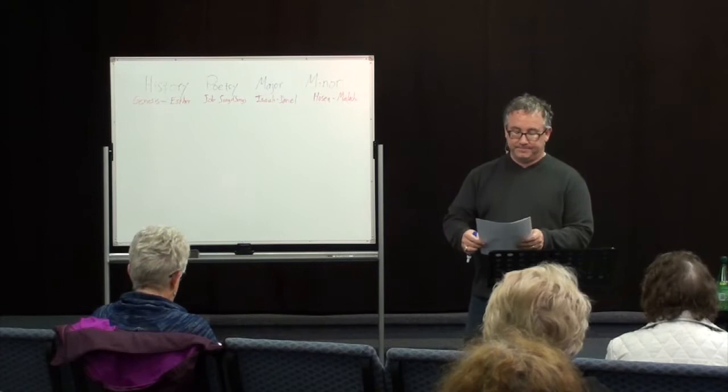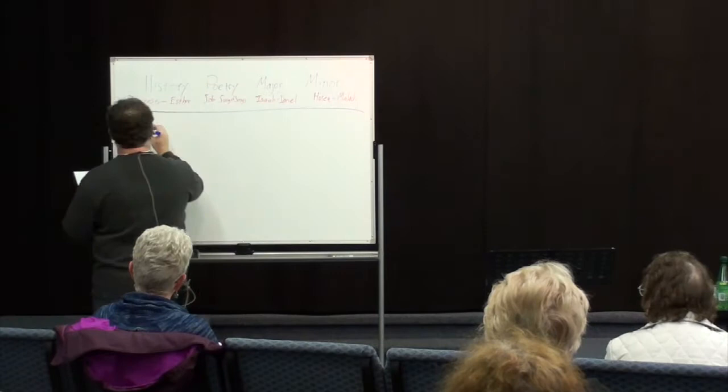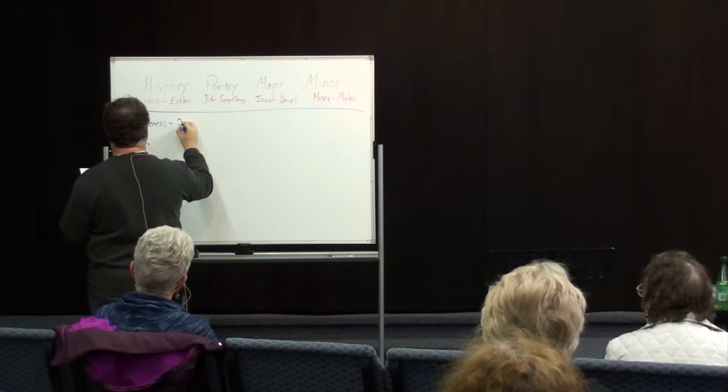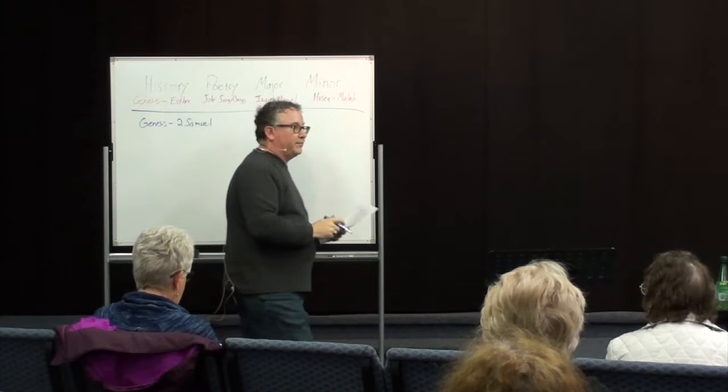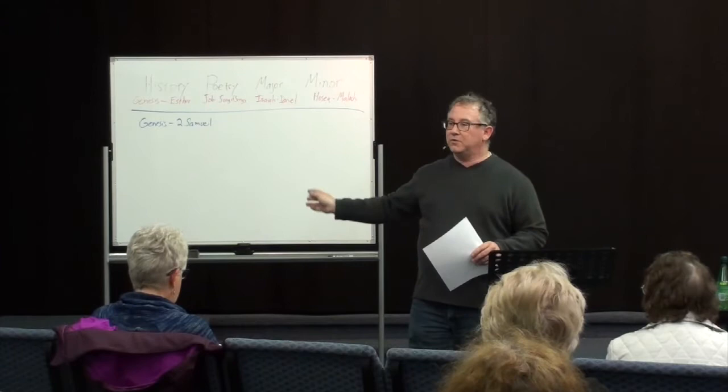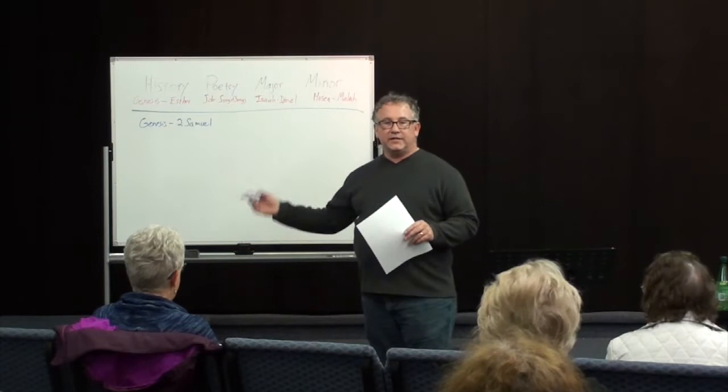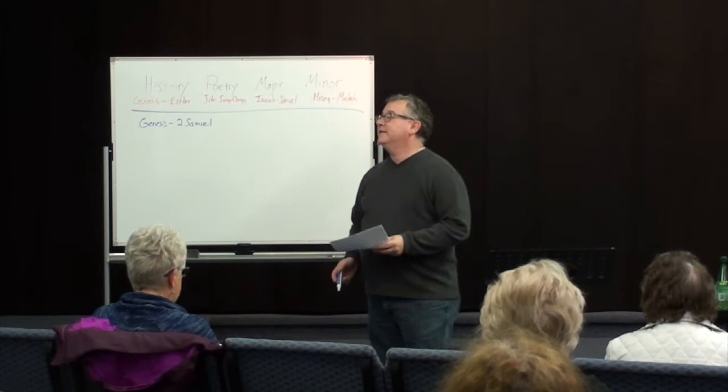Okay. From Genesis, I'm going to draw a line here so you don't get confused. From Genesis all the way to 2 Samuel, it is pretty much straightforward history, right? That's cool. Totally fine. And we can all follow that, right? You start with Genesis, creation, the fall, the flood, recreation, Abram, Abraham, and you continue going through that.